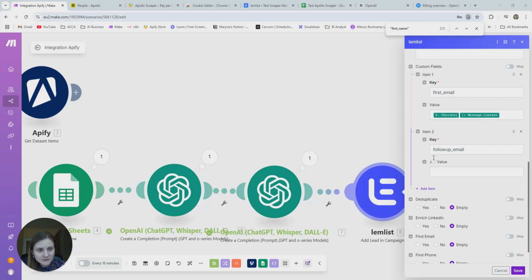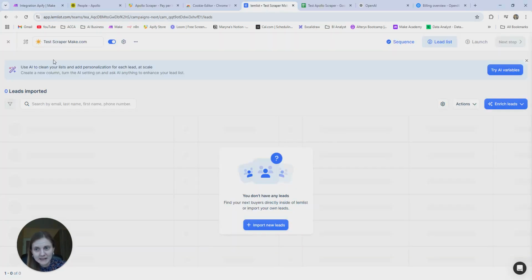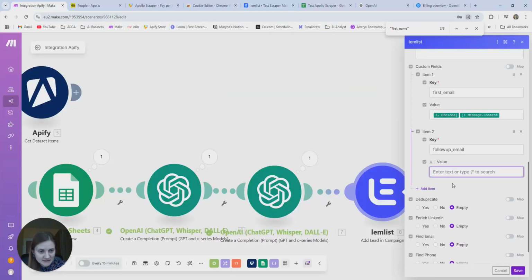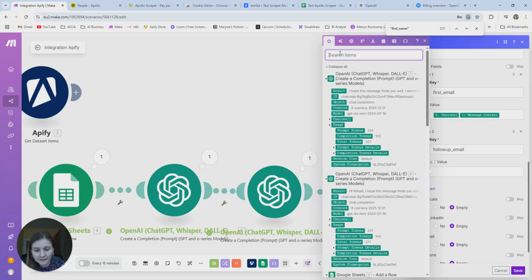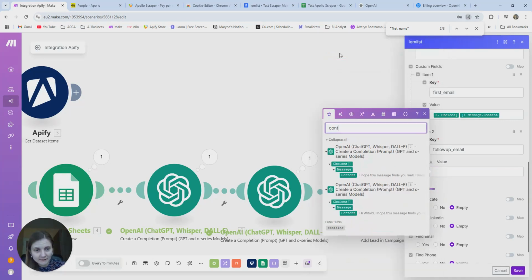So it just should be first email and follow-up email, exactly the same variable names we added on the Lemlist platform. And now content for the follow-up email. Let's find it. Content from OpenAI Model 7. Yeah, from this one. Content. Got it. Save.